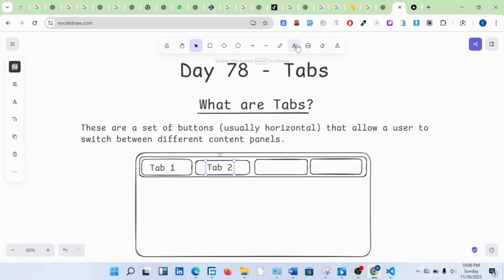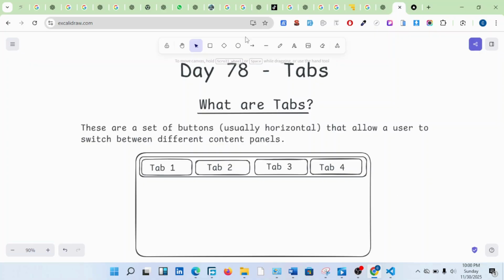Then you see, for example, we have tab 3, okay? Tab 3, as you see, is here. Then we have, for example, tab 4. Tab 4. Or are you seeing members?